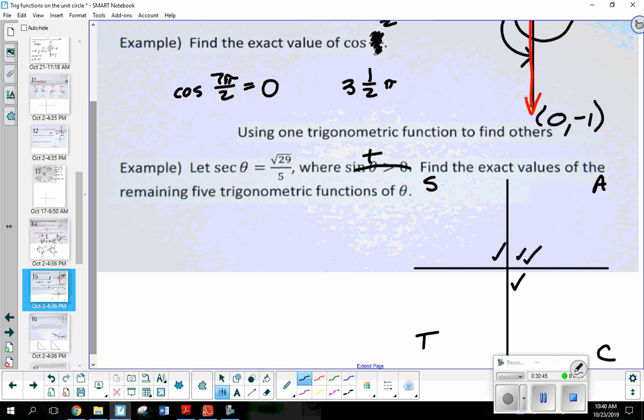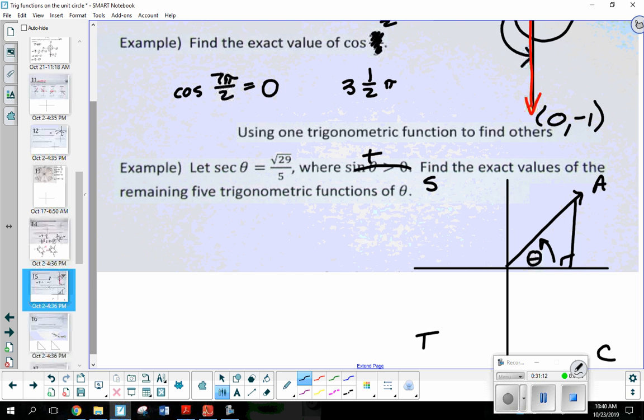What quadrant do you think this triangle has to fall into? 1, because it has the most check marks. It's the overlap that's going to satisfy these conditions. Okay. So even though I don't know what theta is, I know my terminal side is going to lie there. I would rotate that far. Well, just like before, I'm going to create a right triangle, always with the x-axis, based off that terminal side.